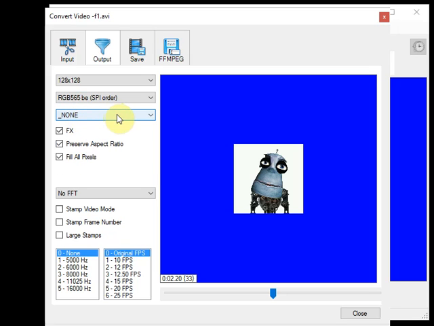The next one's the dithering. Now, most videos are stored as 24-bit red, green, blue, and since we're going to RGB 565, you can get banding on some, so it's good for any of these just to have a bit of dithering. Just the first one doesn't make much difference for this.